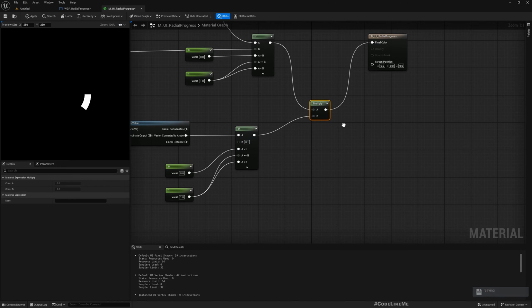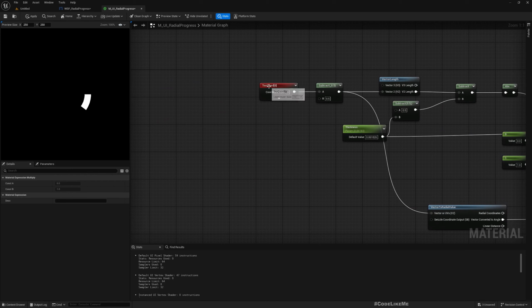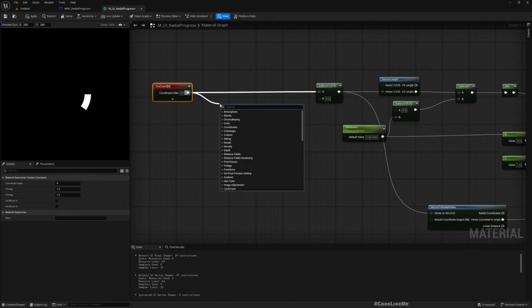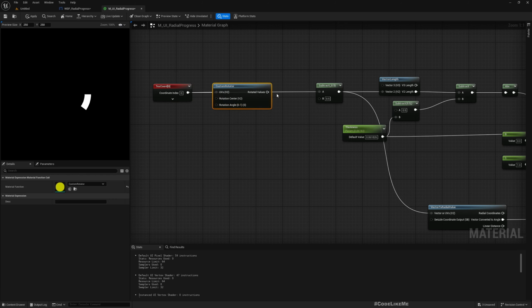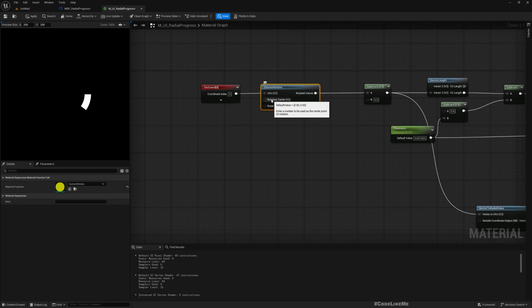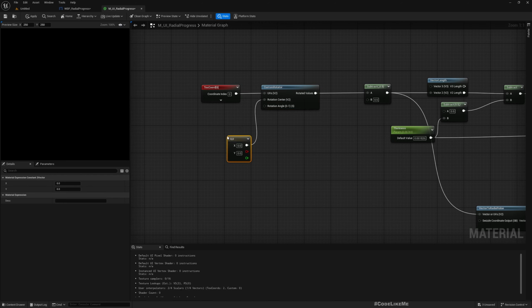So if you want to do that, you can put this into a custom rotator, and the rotation center should be center.